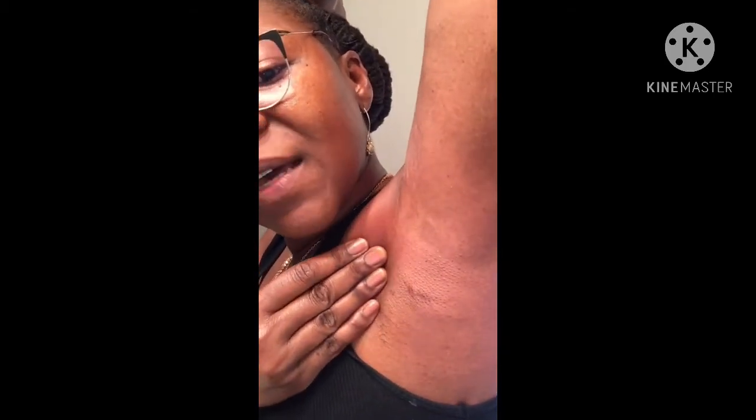This is the left arm, working on this left arm, getting ready to work on the right arm. I have not done my right arm yet, but I'm just showing you all this tutorial on my left arm. And it is getting lighter, you all. It has gotten lighter.